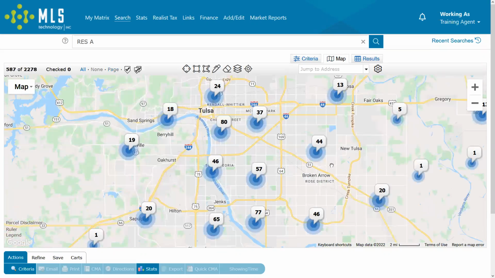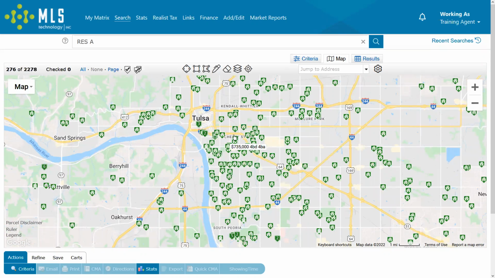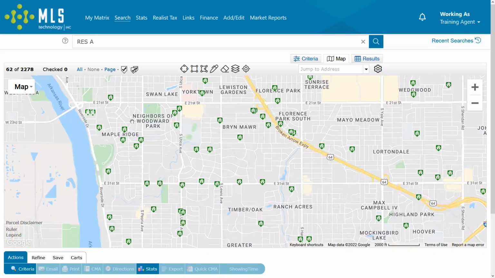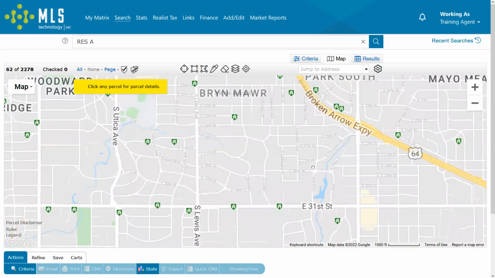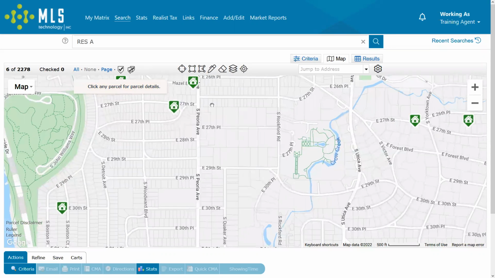But if you guys are zoomed out and want to zoom in, it'll zoom in to a certain point where you can actually see all of these little pins dropped. So all of these little green dots on here are indicating where a property is located. As we zoom in, the neighborhood names will be popping up. And eventually, if we zoom in far enough, you'll start seeing these little lines that look kind of like teeth, really, showing where the parcels are. Now, when I zoom in, you can see them a little bit clearer. We've got those little rows of houses going on.